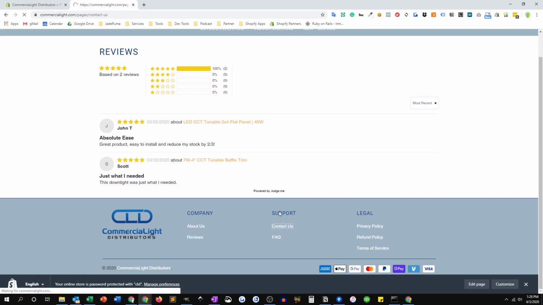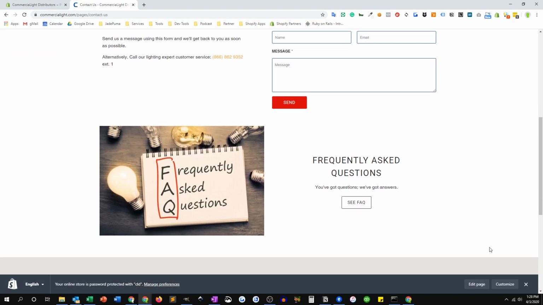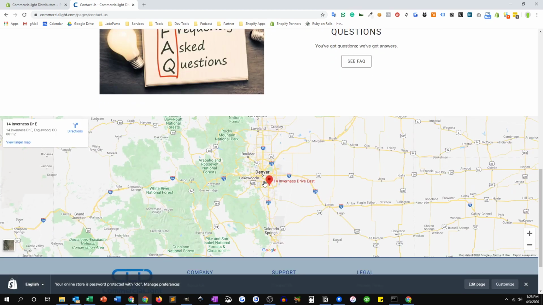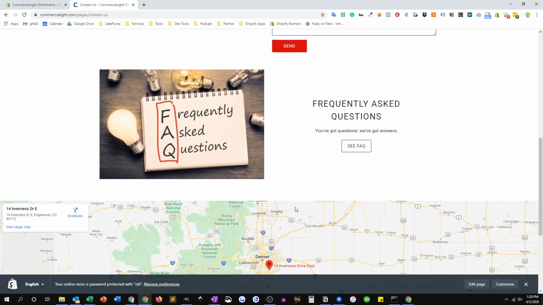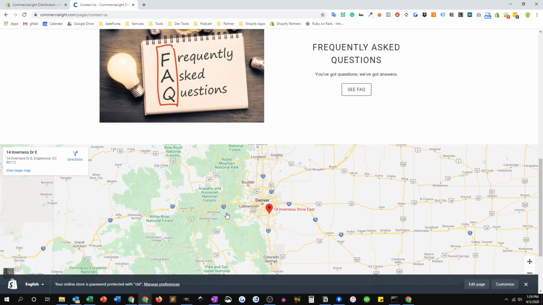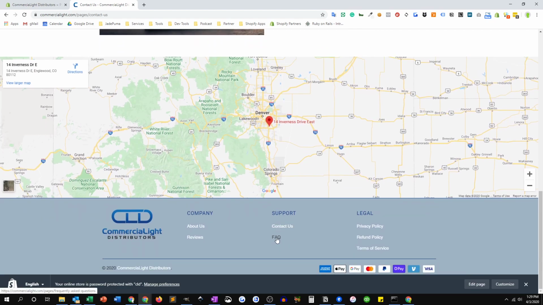There's a contact us page. This one should be good to go. We can edit this text. Also, it uses this customize link right here. I like putting a map in there just to show that, hey, we're an American company, because buying American is important. From an American company, you're going to get local service, language, cultural knowledge, all that good stuff. So I like putting the fact that we're American right in the contact us by putting a map in, even though your products are not made in America; I assume many of them are coming from overseas.